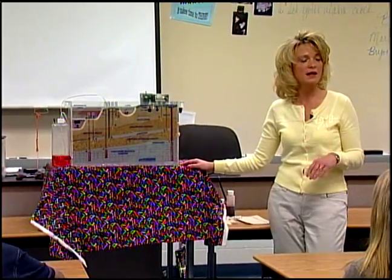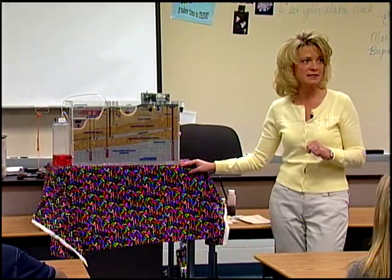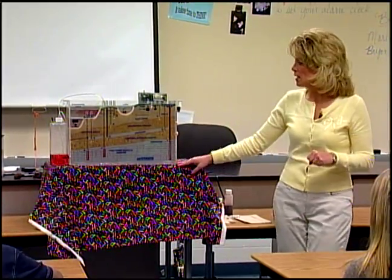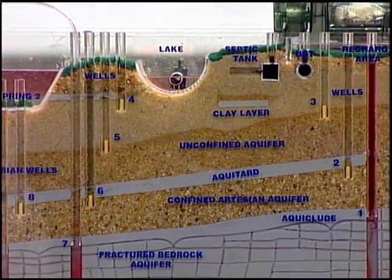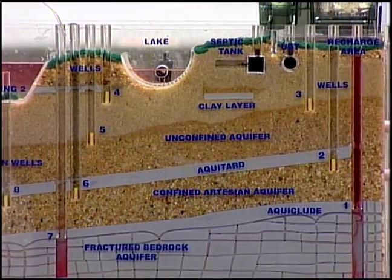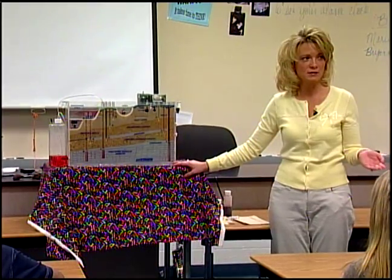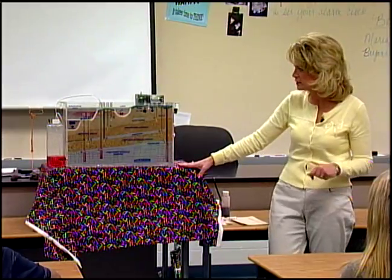A lot of the wells that homeowners have within the city of Davison are very shallow wells. Some of the ones that we've had abandoned so far are 95 to 125 feet deep, okay? So they're not very, very deep wells. The number 2 and the number 6, those are your deeper wells. Those are probably the most common for a homeowner, 250 feet, 300 feet deep. Okay, just for an example, so you have an idea of the depth of what we're talking about here.